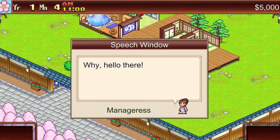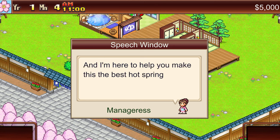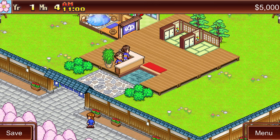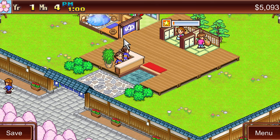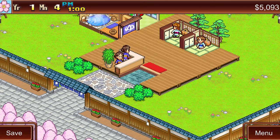Hot Spring Story, in a nutshell, is a charming simulation game where you manage your very own hot spring business. You start small with humble origins, with a single hot spring for customers to use, and work your way up through the hot spring guide ranks to expand into your own dream layout — effectively being its own separate game genre. Rather than being focused on developing the product itself like in Game Dev Story, Hot Spring Story has you focus on the layout and structure building of the business itself to draw in customers.